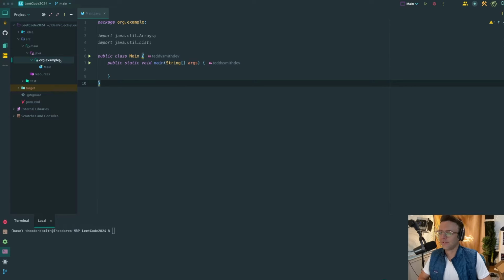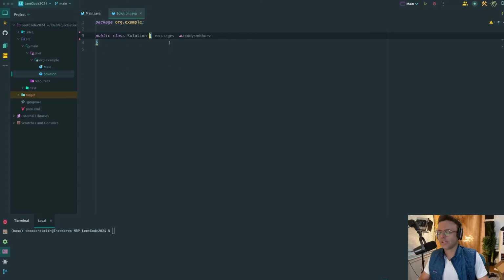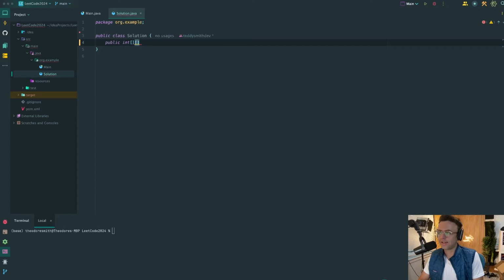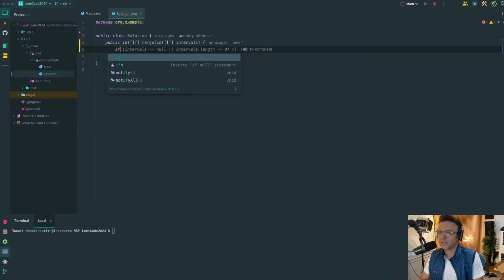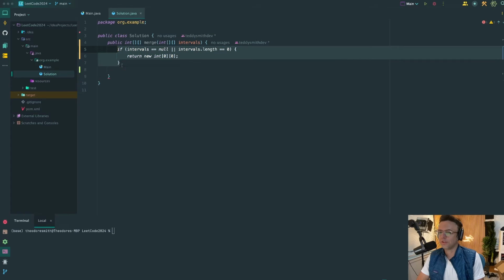So we are inside of IntelliJ. First thing that I'm going to do is create a brand new Java class. I'm going to call this solution. Let's go down here and start typing out the actual method. We're going to return an array of arrays. So this is a nested array. You could also call it a matrix. I'm probably going to call it a matrix because it's a lot easier to say. This is going to be our base case. Mainly we use base cases to prevent our speed from going down, because if you don't catch these, it will run the whole entire program. We do base cases like that mainly for speed.